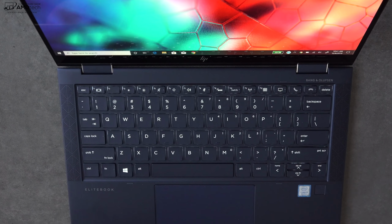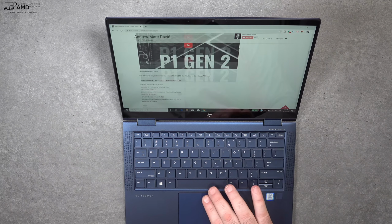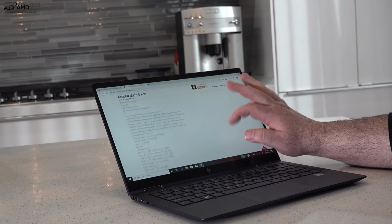And I love the fact that this has a precision touchpad, which is of course very responsive. Two-finger scrolling was buttery smooth. All the Windows 10 gestures worked as advertised. I think they did a great job with the touchpad. And the touchscreen was pretty responsive as well. Another great way to navigate through the OS.